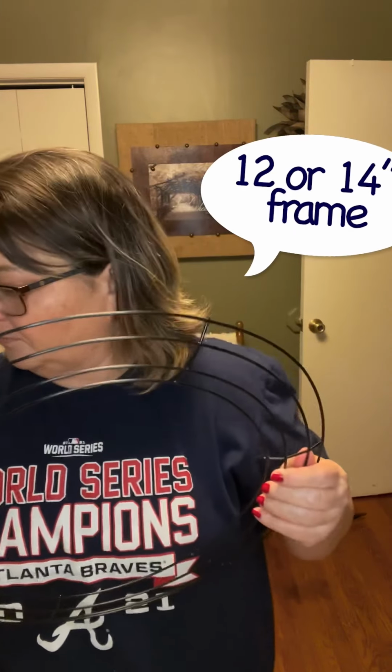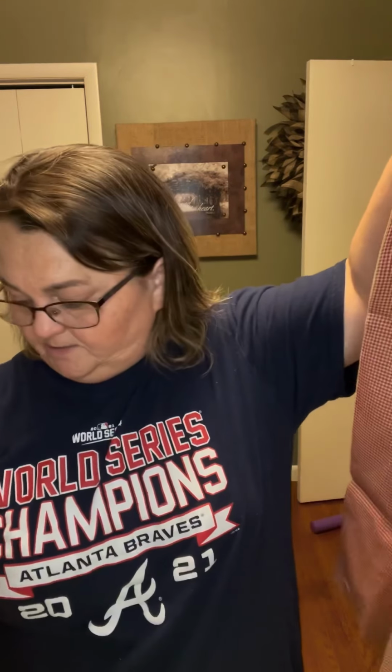Okay, I'm back. So you're gonna need one of these, and you can get these at the Dollar Tree. I believe that is where I got this one. It was $1. Can you believe that? $1 at the Dollar Tree. We can wear it as a necklace. We can wear it as a hat. All right, so no glue gun needed for this one. And we're gonna cut.